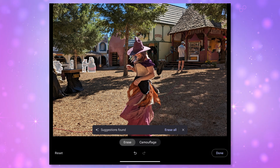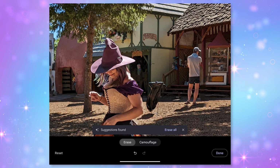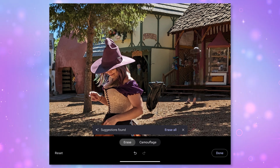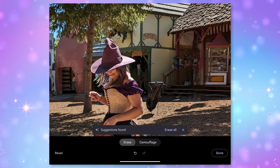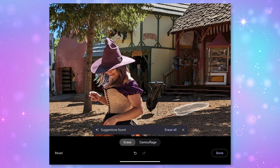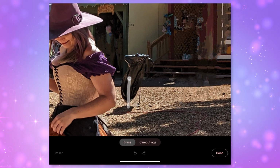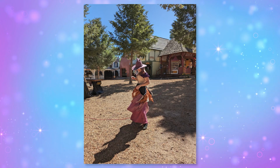So in this case, I pinched the photo to zoom in, and then I just tapped on each of the highlighted subjects to erase them. If anyone is left, I can highlight them manually with my fingertip to erase them. This guy in the background is a great example of this. Once I erased him, I also erased his shadow on the ground. I noticed that this trash bag was still chilling in my photo, so I used Magic Eraser to make that disappear as well. Now check out my final photo.